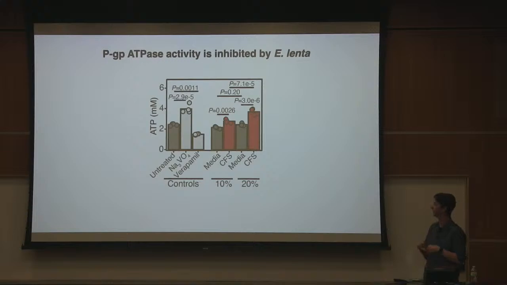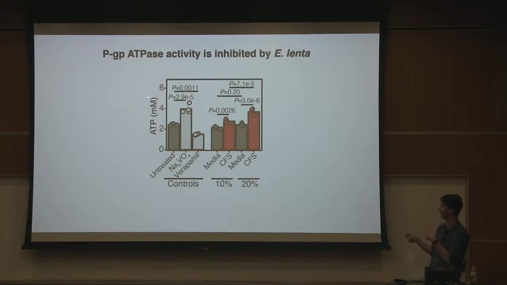Next, we turn to what's called PGP-Glo, which is an assay where you take the transporter in a vesicle, so there's nothing else there, and it allows a really direct readout of the activity of just that transporter itself. And so what we actually measure is ATP, which is used during the efflux process by the protein. We tested a known ATP hydrolysis inhibitor, sodium orthovanadate, which inhibits it as expected.